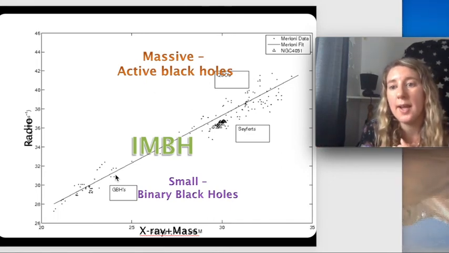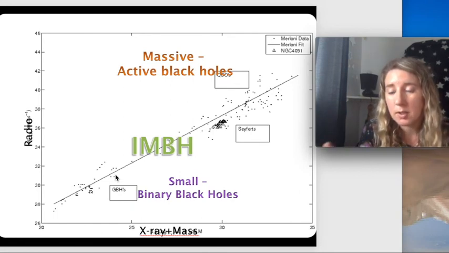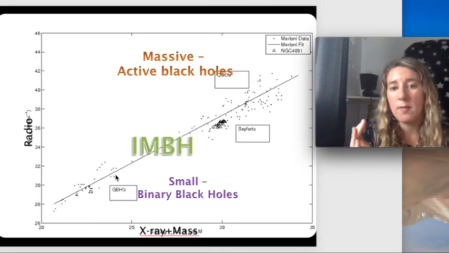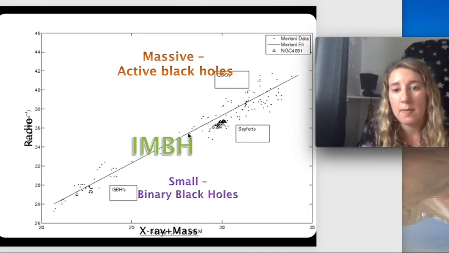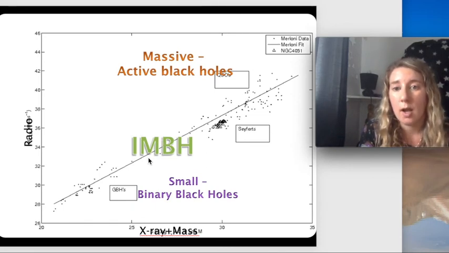We don't know why in physics, because we don't know why. So we would have thought they are physically possible. There's no real reason why you shouldn't be able to get a black hole that size. So why is there a gap in this data? Why are we not able to see these intermediate mass black holes when we look with our X-ray and our radio telescopes? That is a mystery that a lot of people are trying to figure out.